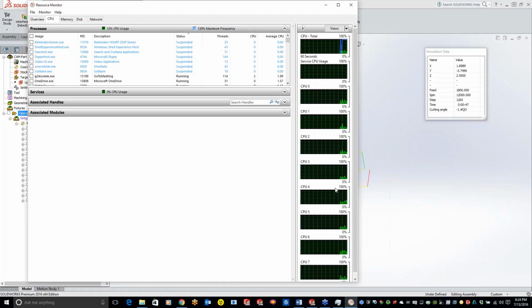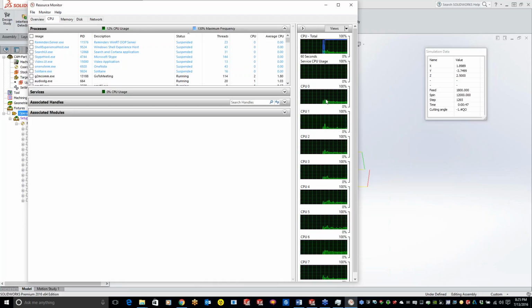I'm running an 8-core processor here, so you'll see CPU 0, 1, 2, 3. Basically, when we're doing a solid verify, it's pinging all 8 of your cores at the same time instead of just using one core to process the solid verify. That's going to save you a ton of time.